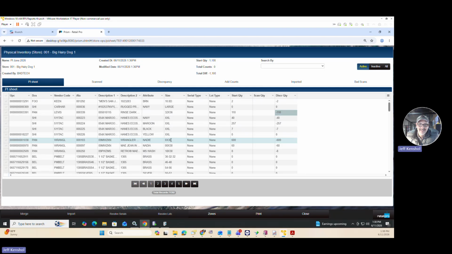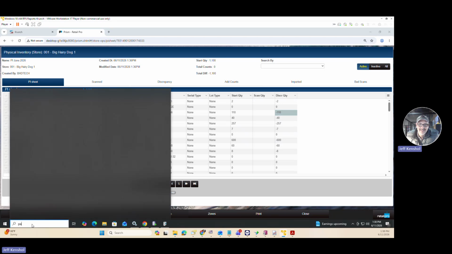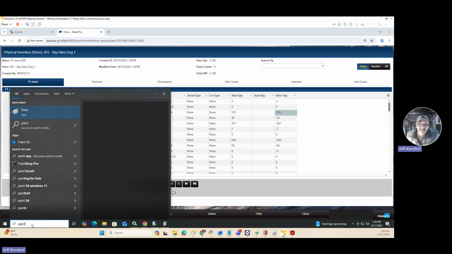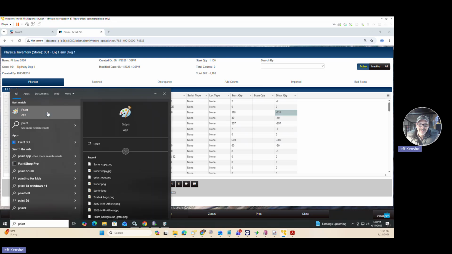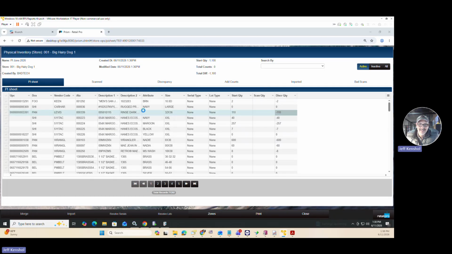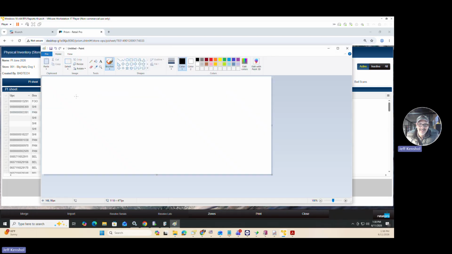But I mean, anybody who's got a store that's got even a little bit of space, you're going to need zones. So typically, what we would want to do is sit down and draw a map, basically. Now, it doesn't have to be to scale. You don't have to be worried about 1/8 inch equals 1 foot or something, right? You just would basically want to say, okay, here's my basic store, right?